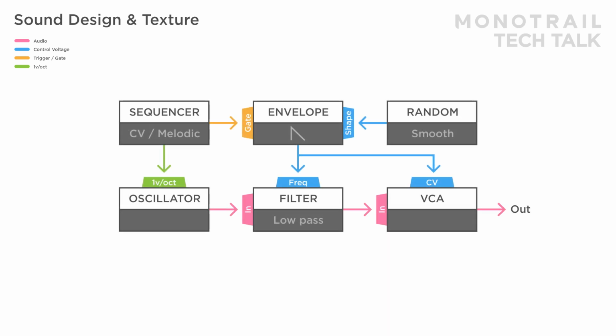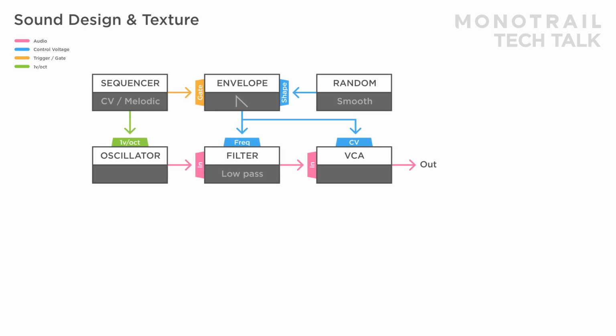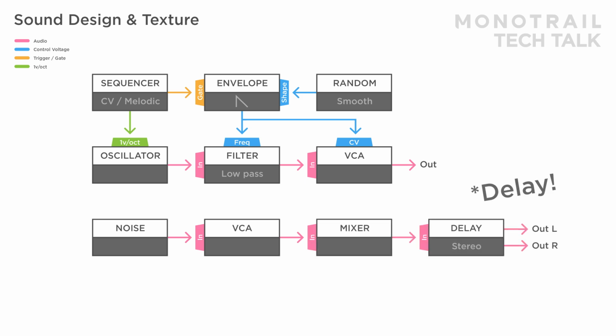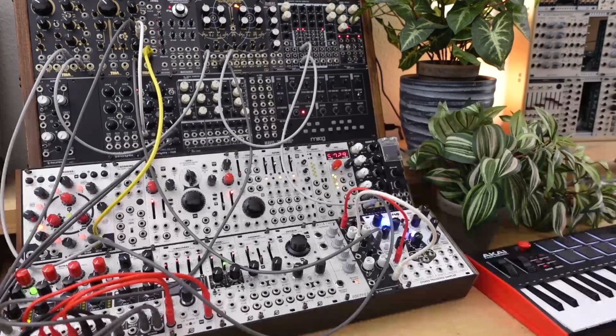Here's the same voice with some modulation to the envelope. Another favorite trick to add some crunch and texture to a voice is to send a noise source through a VCA, mixer and then a nice reverb. Here a copy of the main voice is sent to the mixer as well, so the delay is always applied to the voice. A copy of the sequencer's gate signal is used to open the noise VCA. This creates tempo synced gated noise, which sounds great through a stereo delay.